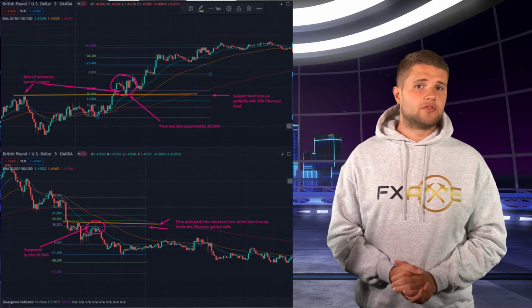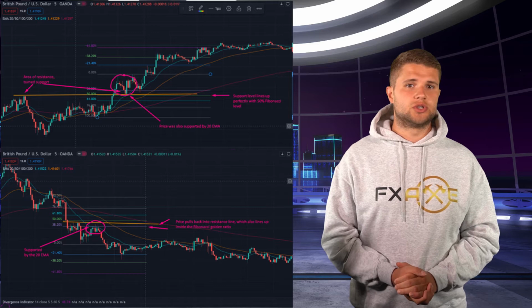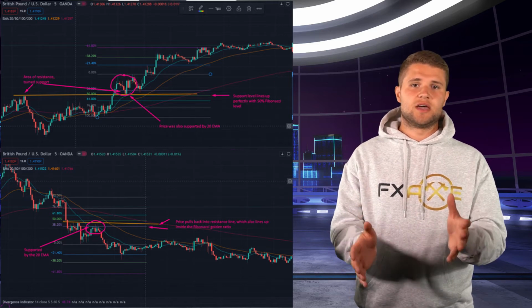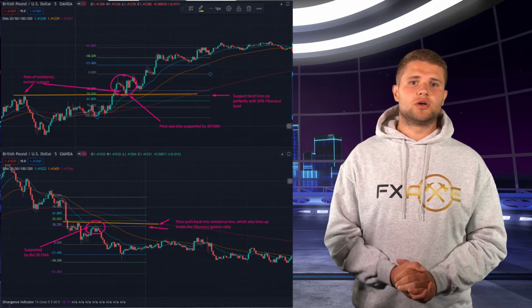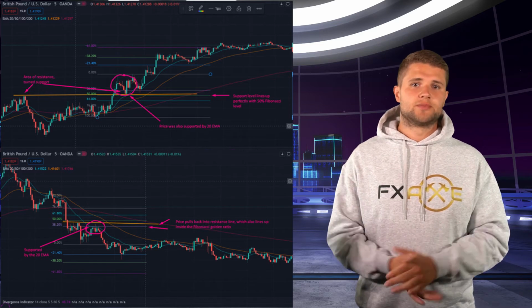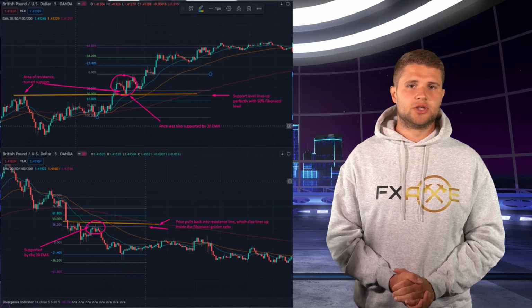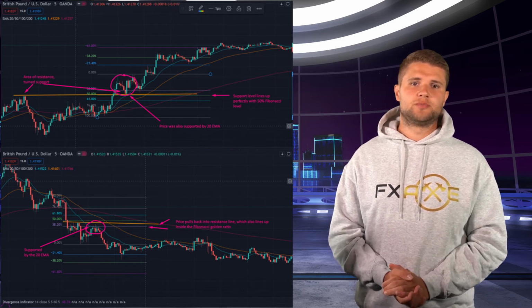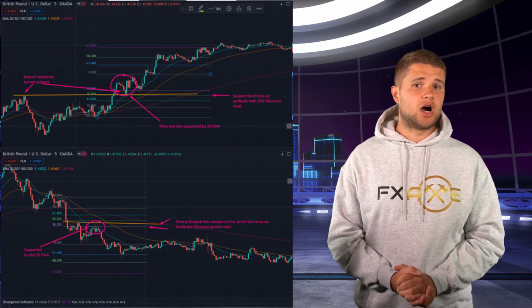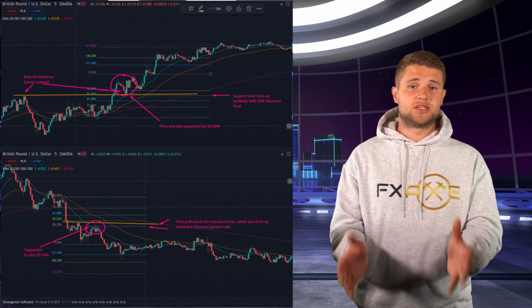And for the third confidence check, the price was also supported by rejecting off the 20 EMA. Keep in mind that we are calling these areas of confluence. The price will likely not always match up to these exact levels on all three lines on the chart. So it is best to think of support and resistance areas and not just hard lines that price is expected to touch exactly. These are three different tools and methods that traders are using to identify very strong levels to place their trades. And we were able to take advantage of combining all three of them.